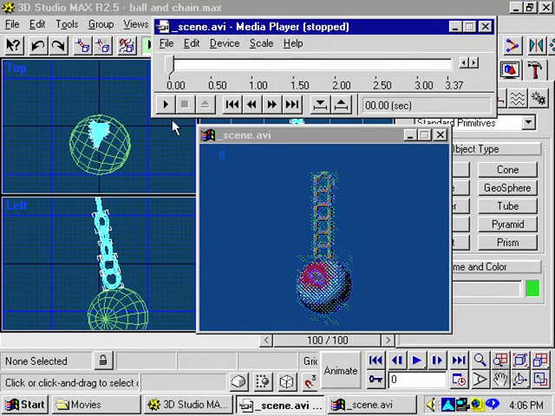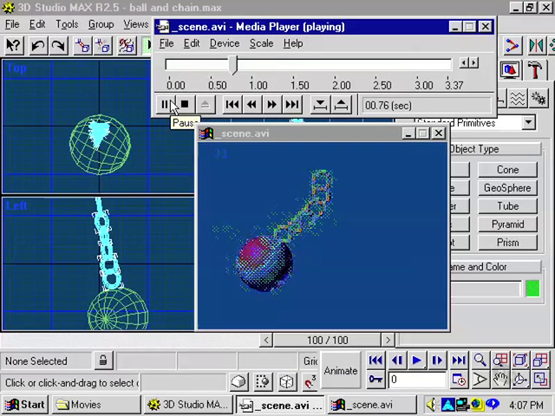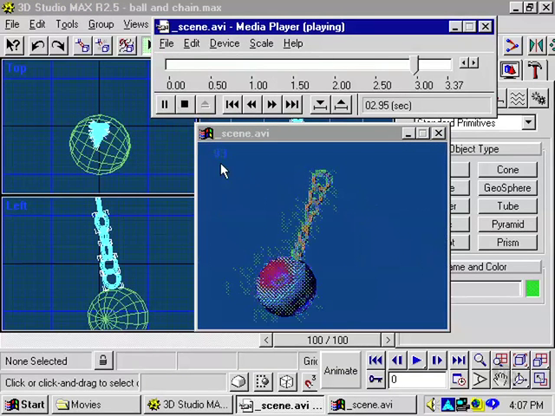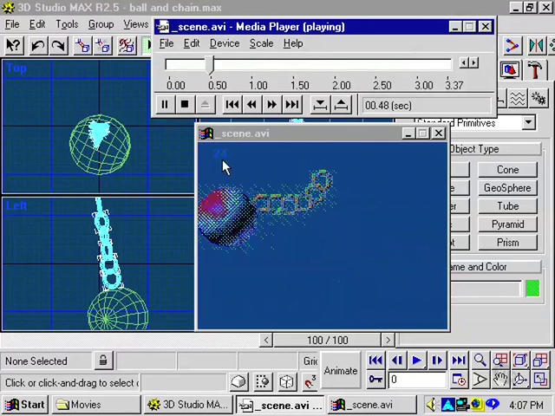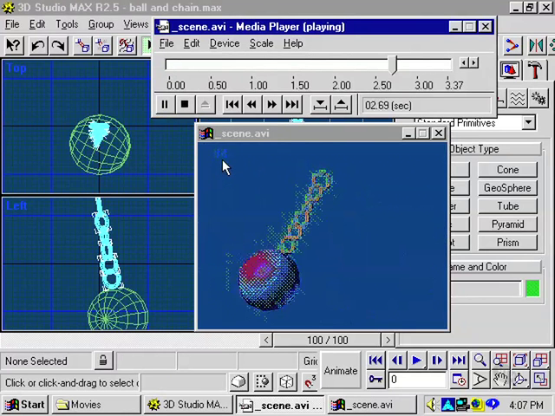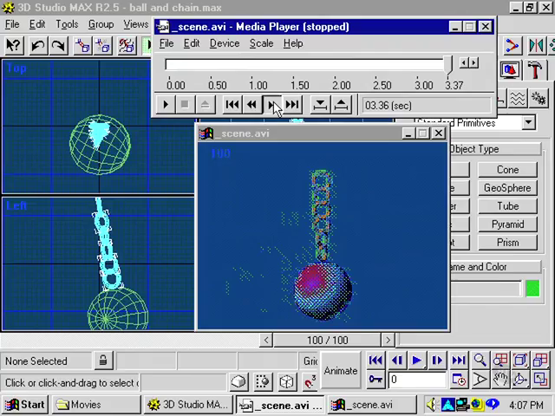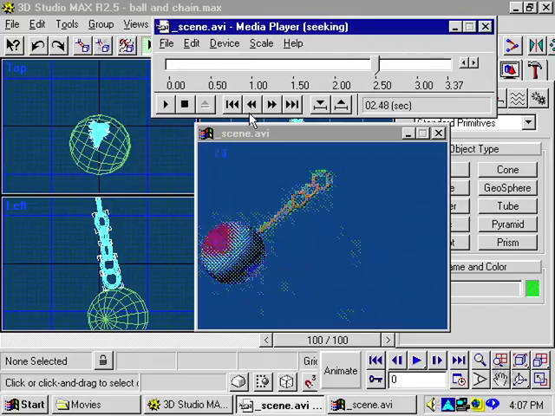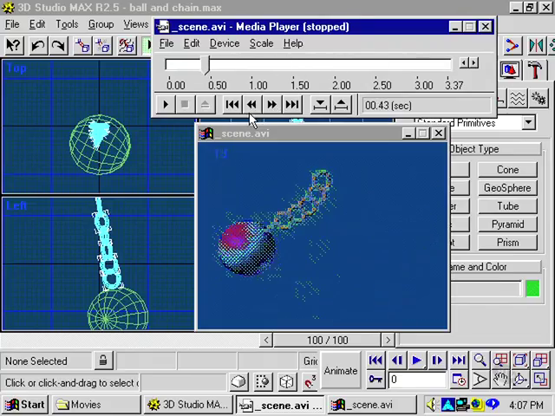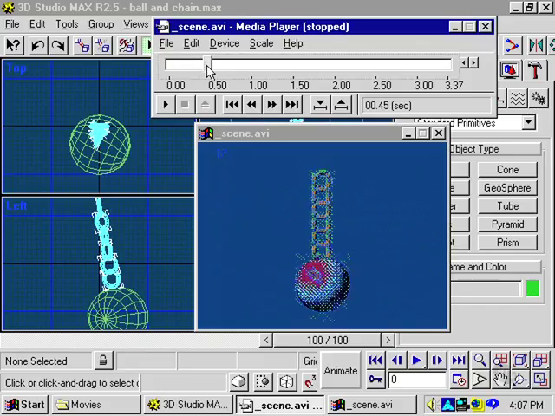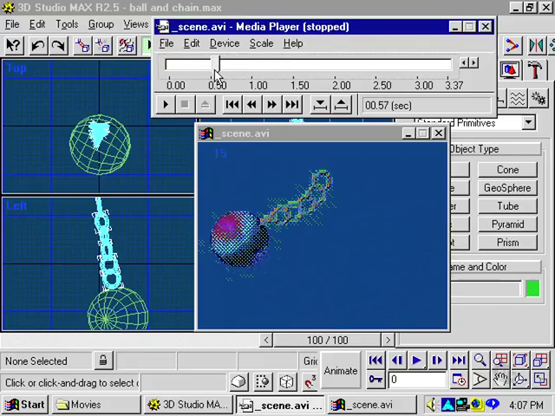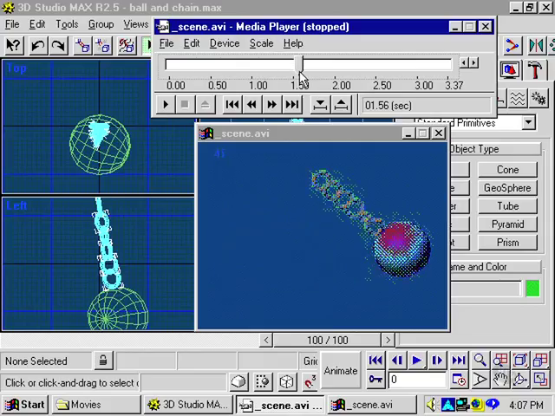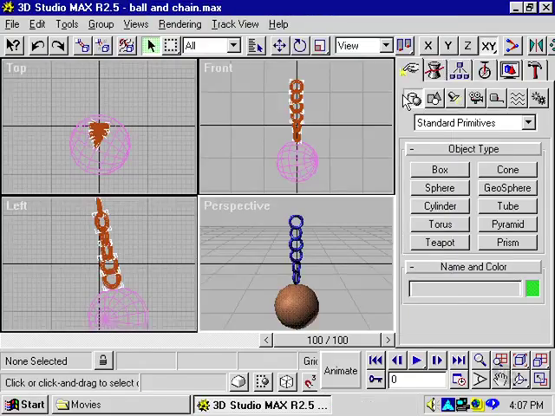Once the media player is open, I can press play and view my preview. You can see the frames ticking away in the upper left-hand corner because I asked it to show me the frames. I can step through forward or backwards and see specific frames. I can also drag. You can see that it's going to every 15th frame because I have a keyframe every 15 frames. When I'm done, I close the media player and it closes my preview.